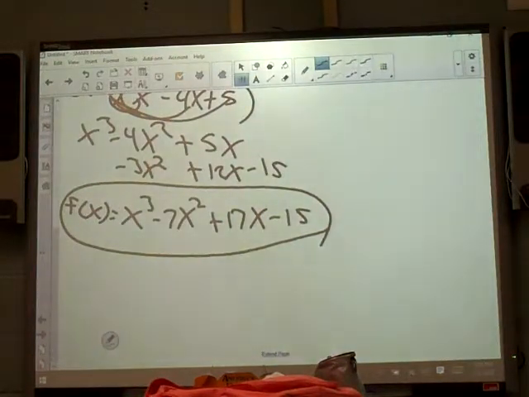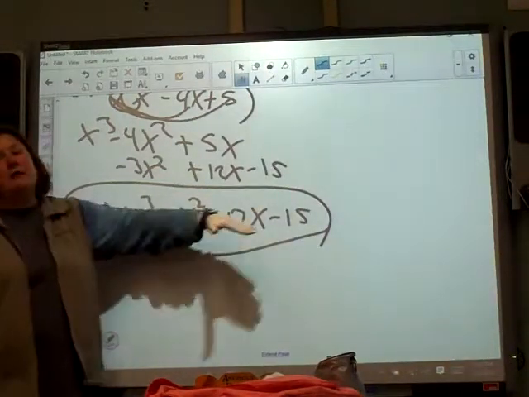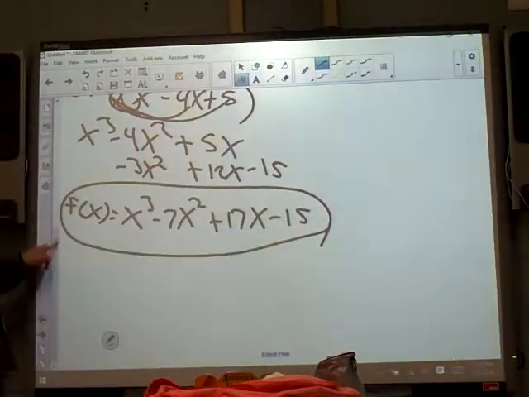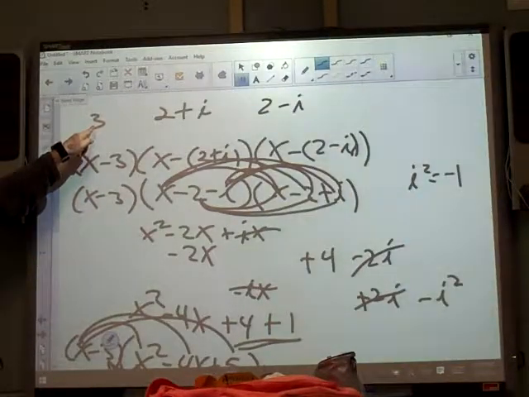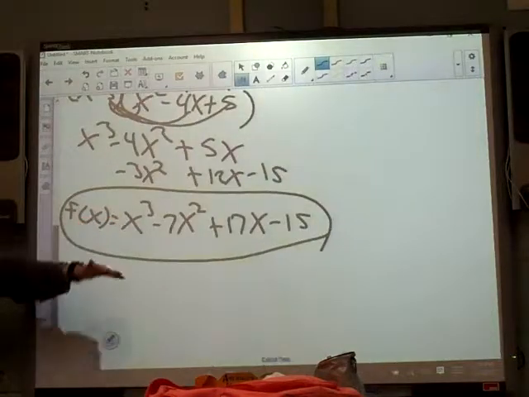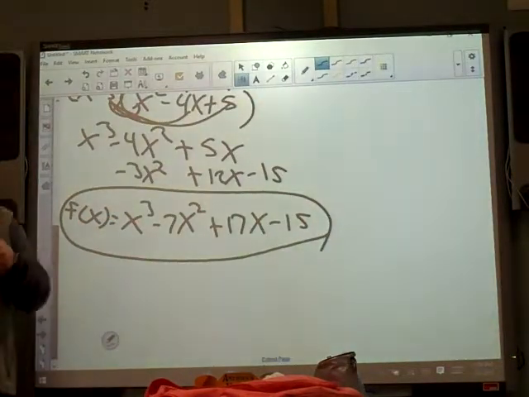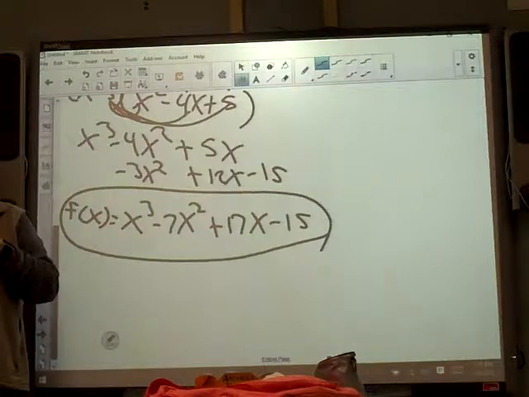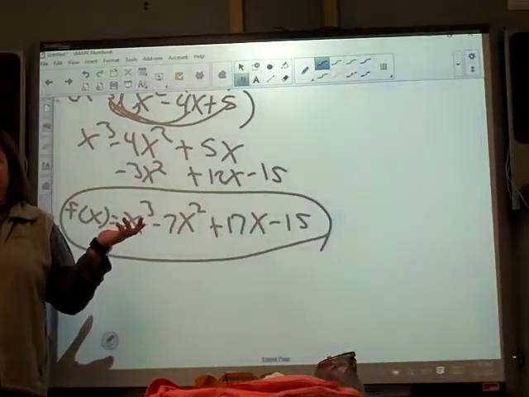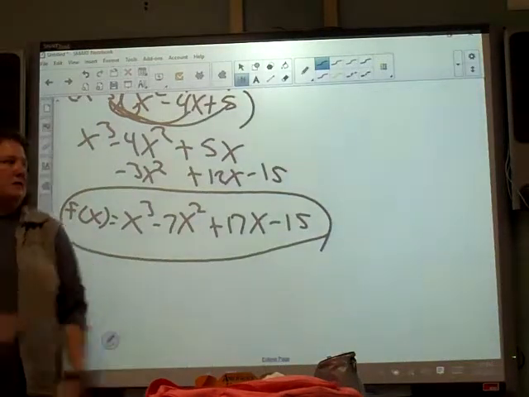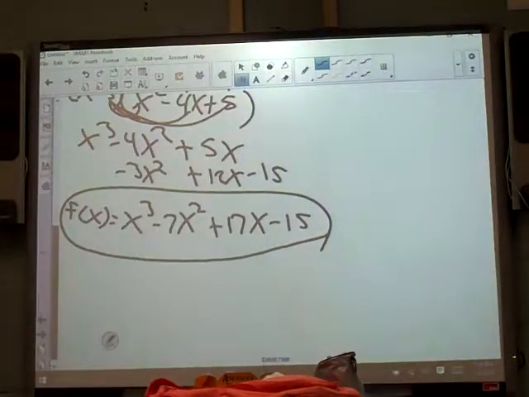Now, good news. Sometimes, when you don't have a clue about how to start on tests and assignments in here, it's multiple choice, so you can always go backwards to that. It would be 4 things that look like this as a choice. So you would have to start with 3 and do synthetic division and see if 3 got you a 0 in any of the choices. If only one of them did, that'd be 2 thumbs up. But with my luck, 3 of them would work. And then I'd be like, what the heck do I do now? So it just depends.